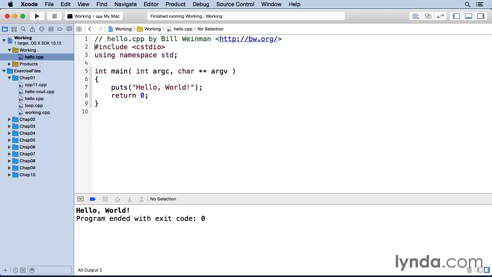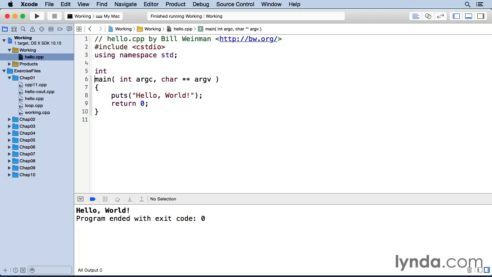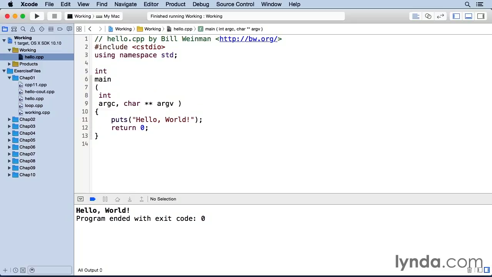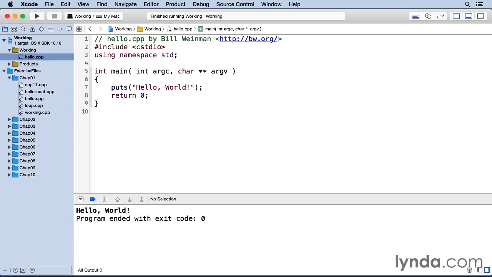Generally speaking, a C++ program is a series of tokens, and these tokens are separated by white space. The white space can be simply a space, like it is here, or it can be new lines. You can put these things on separate lines, and they'll still work exactly the same. It's just harder to read. We tend to think of things in terms of units, so this whole unit here, this function definition, is like all one thing, and we tend to put it all on one line, but it doesn't actually have to be that way. The compiler doesn't care.